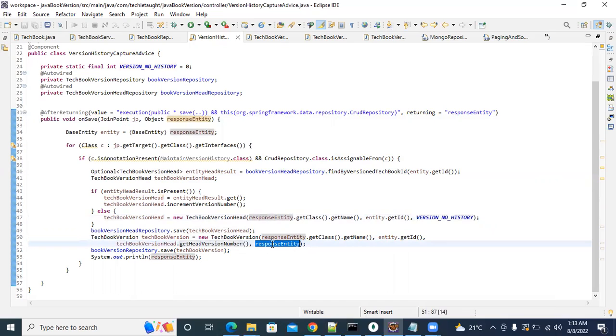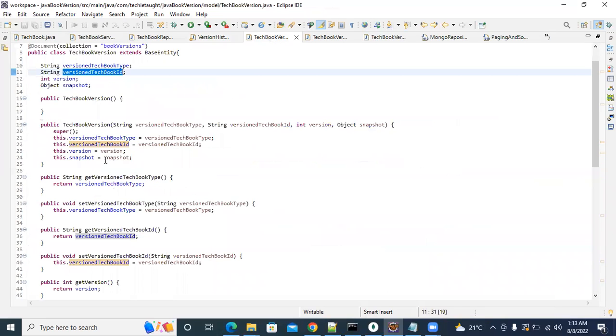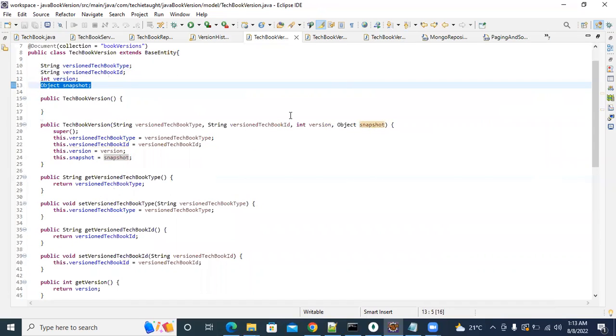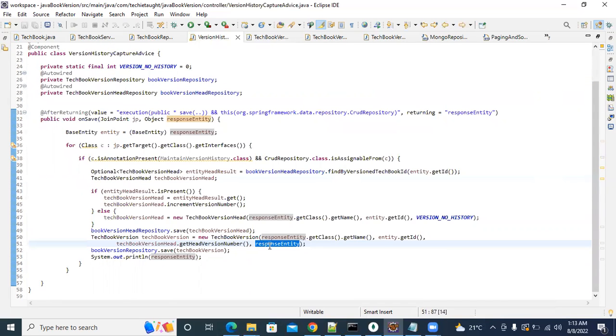And then we are passing the whole entity, because we have a snapshot, right? In this textbook version we have a snapshot also, this part, so this will contain the whole object. That's the reason we are passing this object. Then we create a textbook version object and save it, right?